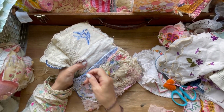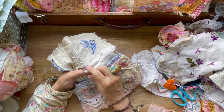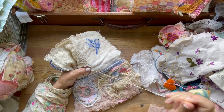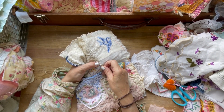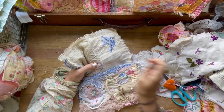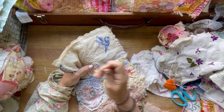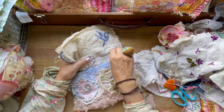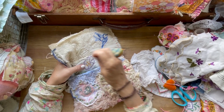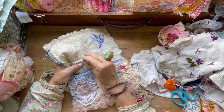So at this point, I'm going to go smaller with my stitches, change to like a running stitch. This is my favorite part of a make. Foundation is done, key pieces are in. This is what I call the embellishing. I'm not the only one who calls it that, but it is wonderful where you put, like getting dressed, the accessories on that make it really shine. And probably in my maximist, is that a word? I'm trying to think of not minimal. This is where I get to go layer upon layer.